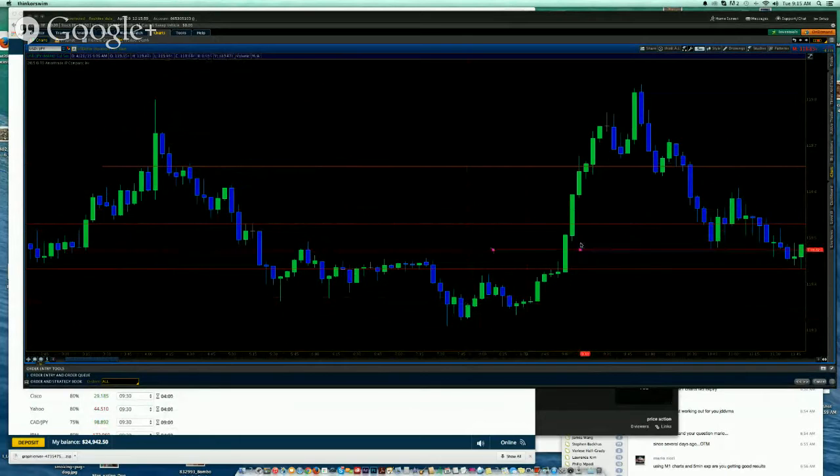Okay, so we came across here. See where we're at right here. Now we're in the uptrend. Now you can draw your price lines this way also, going diagonally, not just going straight across. But right here, this is too steep. This is in an uptrend. So we'll just wait.